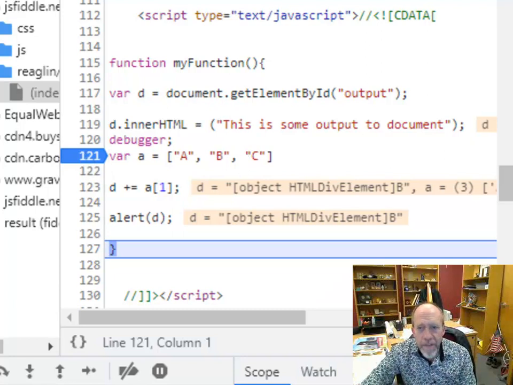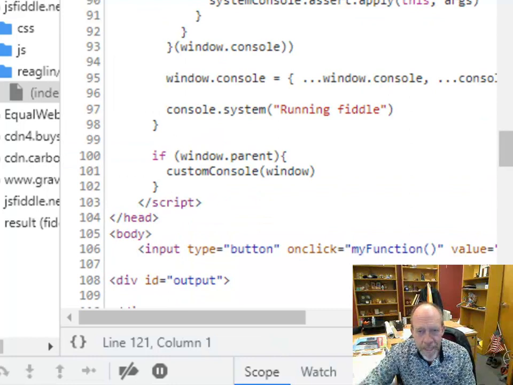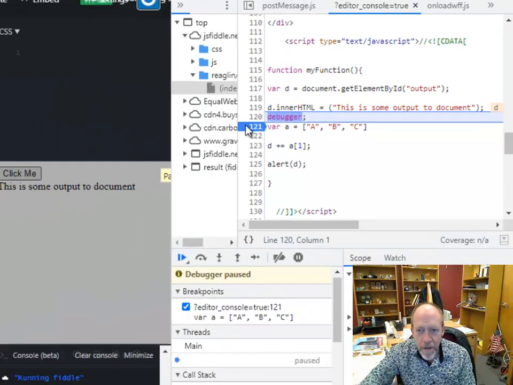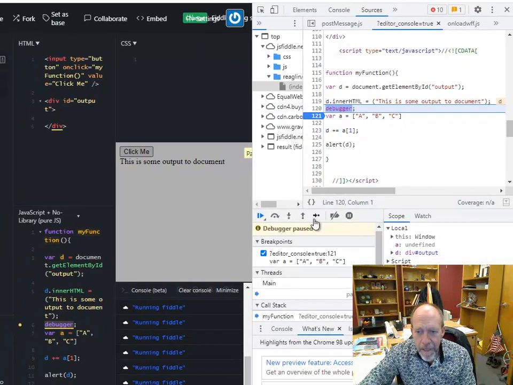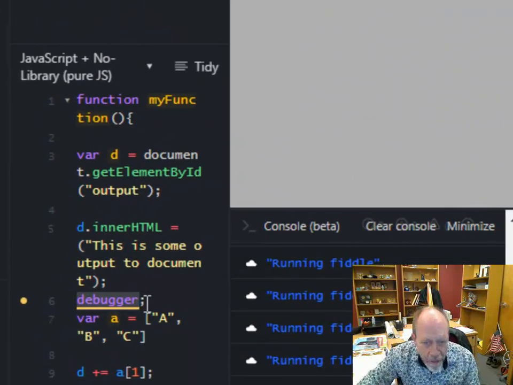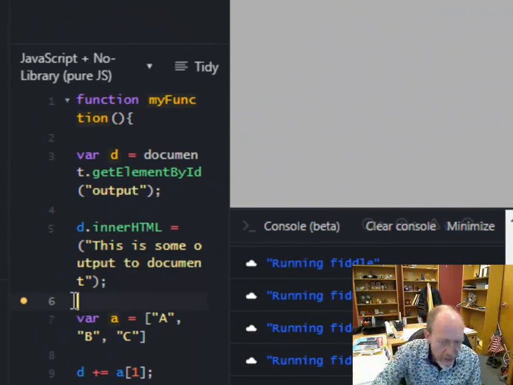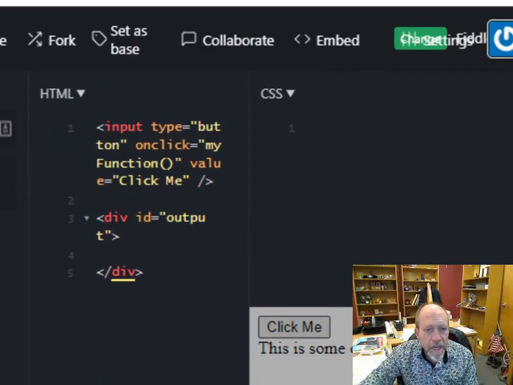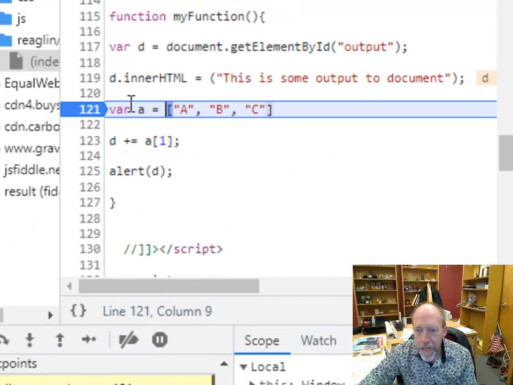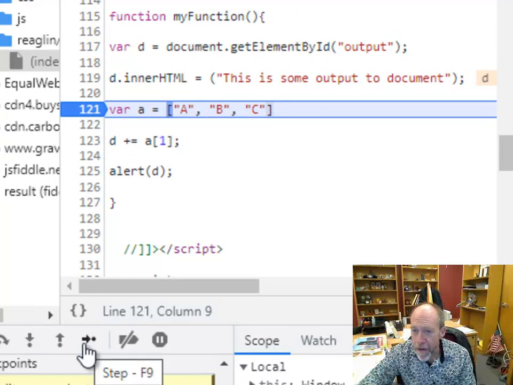So let's go back over here and run this again. So I go back to run, resets everything. I hit click me. Now look, I still got the debugger. Okay, well, I want to get rid of that. So let's go ahead and jump through the whole thing, and voila. Now let's go back down here to the code. Let's take the debugger statement out. Okay, now it's done. It's gone. I hit run. I hit the click me. Debugger's gone, but it stopped at the line that I put the breakpoint in. And now I can step through the code again.